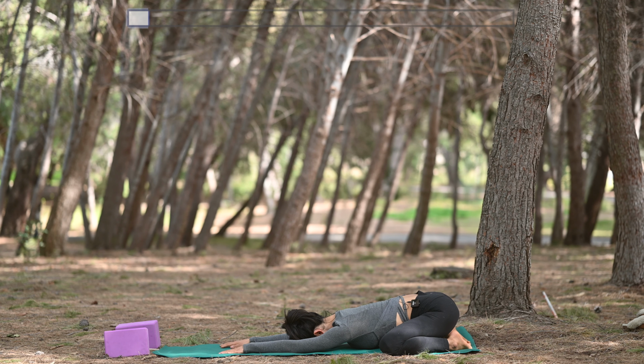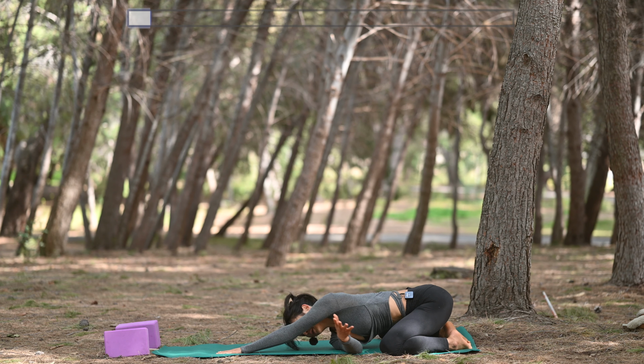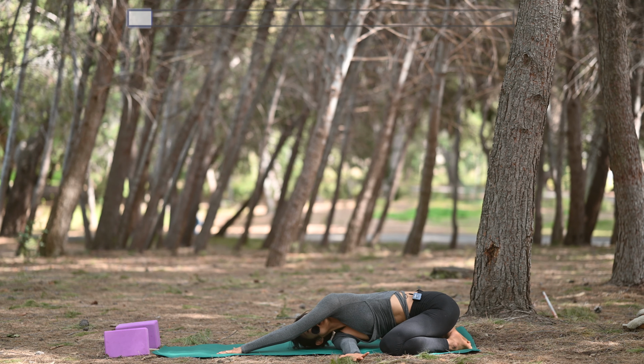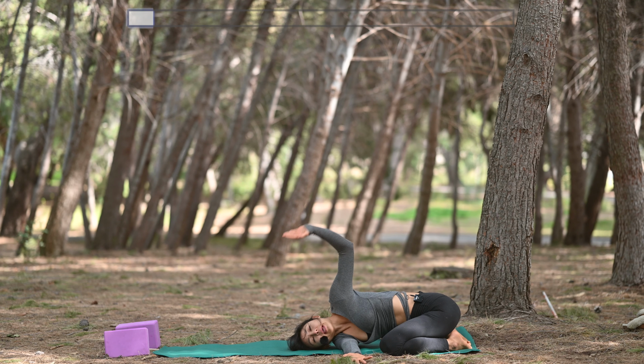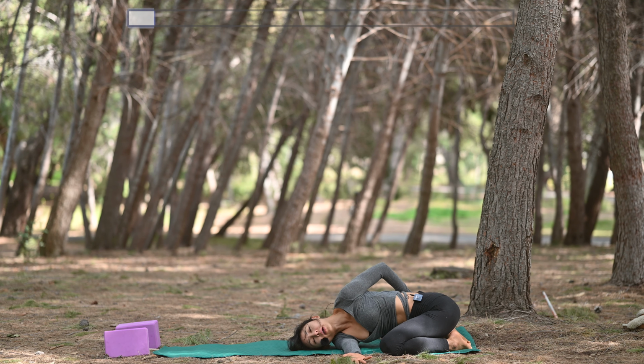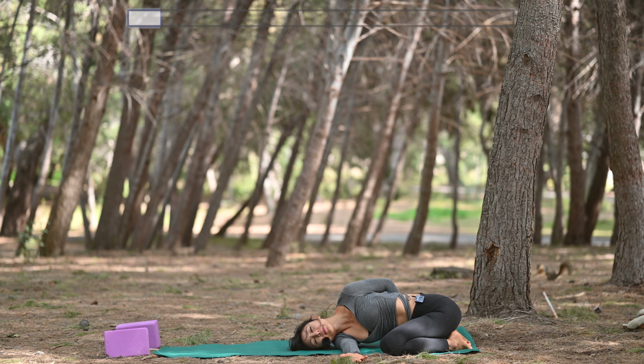And then on your next inhale, you're going to lift your head, slide your right arm underneath your left shoulder, and relax your right cheek. I like to take a half bind with my left arm, so feel free to do that. And then try to open up through that left shoulder. Inhale. Drop your hips down. Exhale.